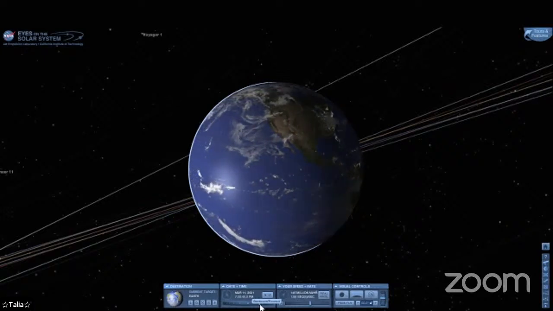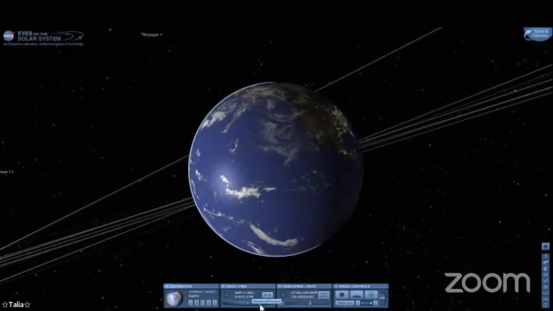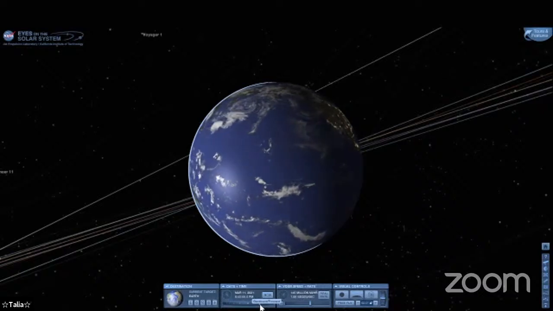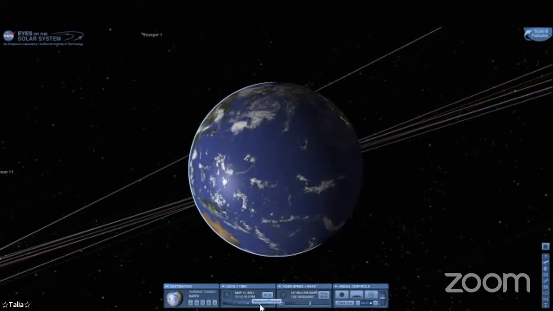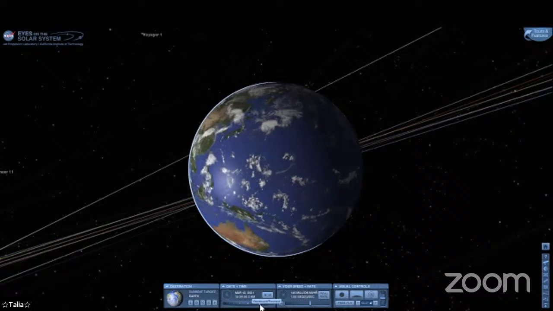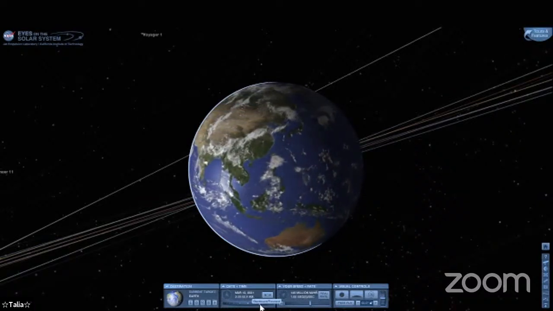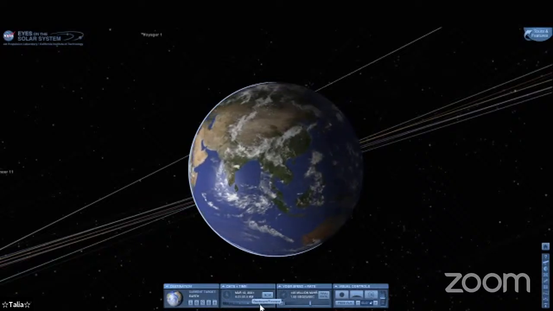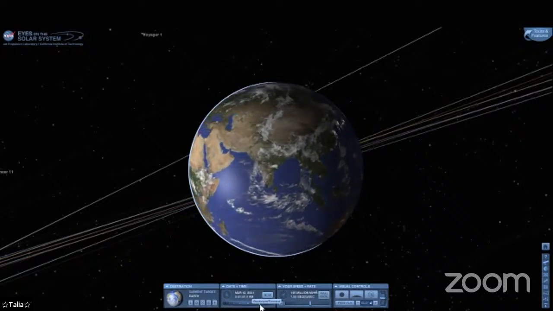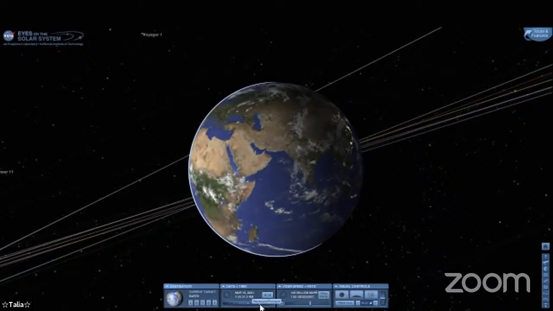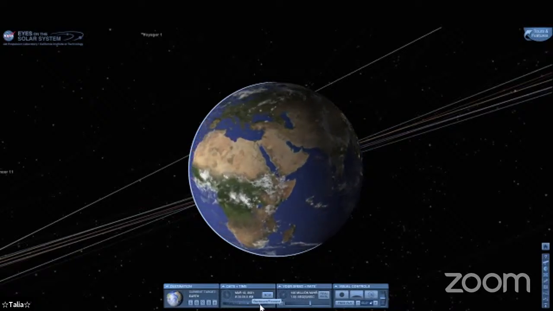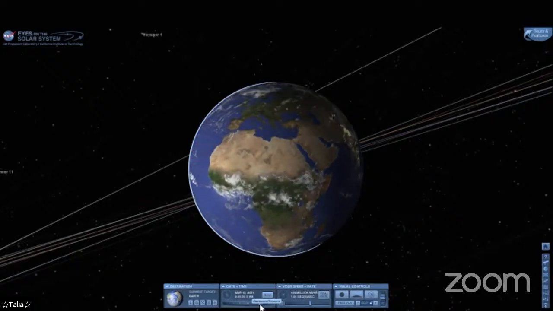But as the Earth is pulling on us, we are also pulling on the Earth just a teeny tiny bit. Now, since we're so much smaller compared to the Earth, our gravitational pull is so little that it's basically non-existent. We can't actually really measure it at all because the Earth is so much more massive than we are.